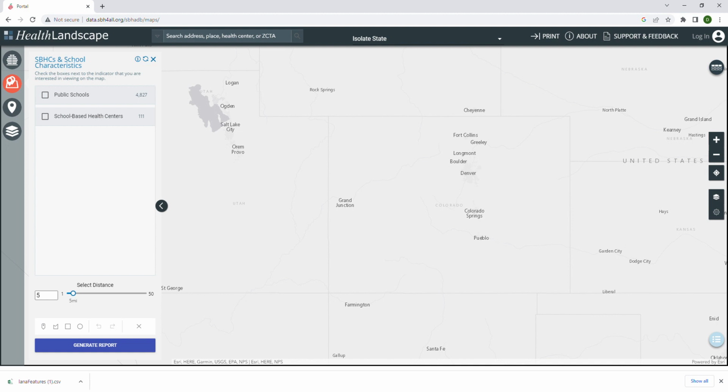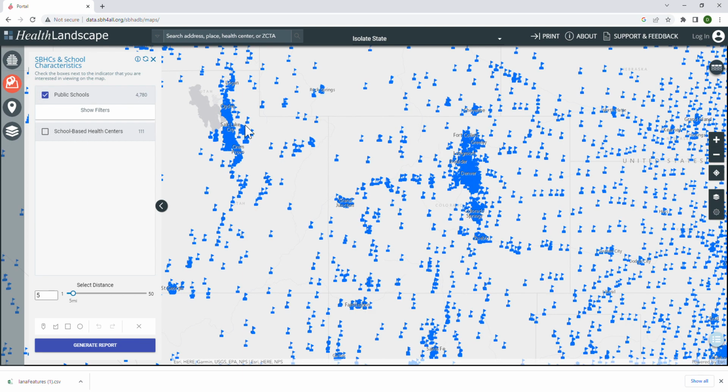There are two options that I can choose from: the public schools or school-based health centers. Both have a box which can be checked, which means that that data is viewable. So if you go to public schools, check this box, little flags will appear all over the map indicating areas where public school data has been submitted.